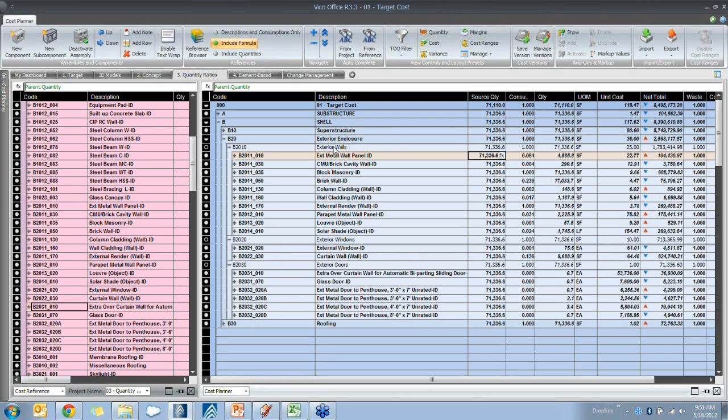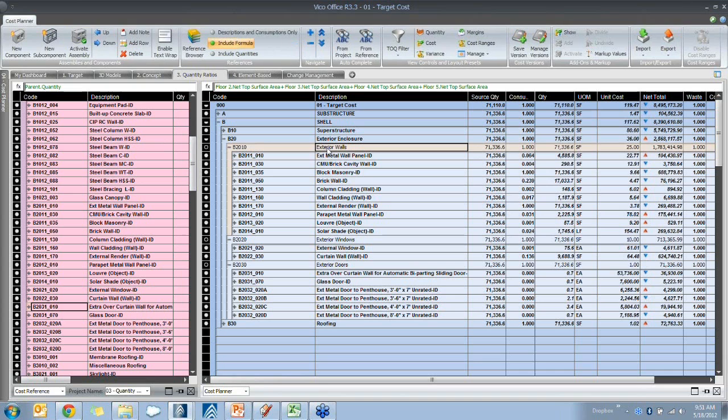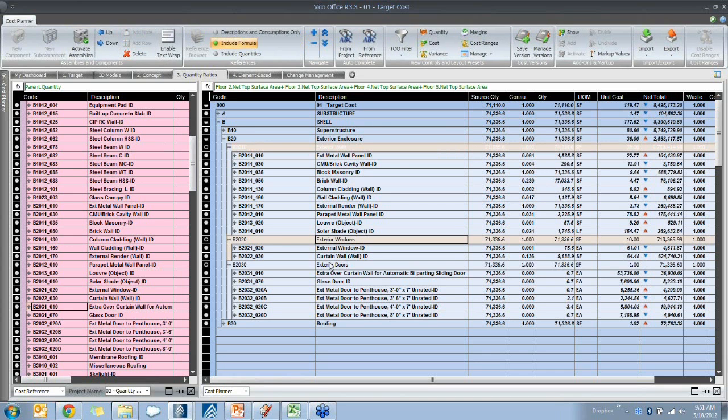And for these, now the exterior walls, the exterior windows and exterior doors, in order for me to now use these new quantities and the pricing information in our project, I'm going to activate the exterior walls assembly, the exterior windows assembly, and the exterior doors assembly. So by selecting them and activating them, we'll now see that the previously 1.7 million has gone to 1.5. Unfortunately, some things do go up, so this one's gone to 75,000.